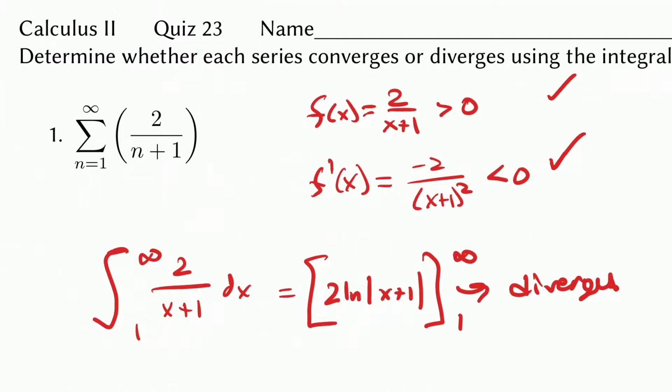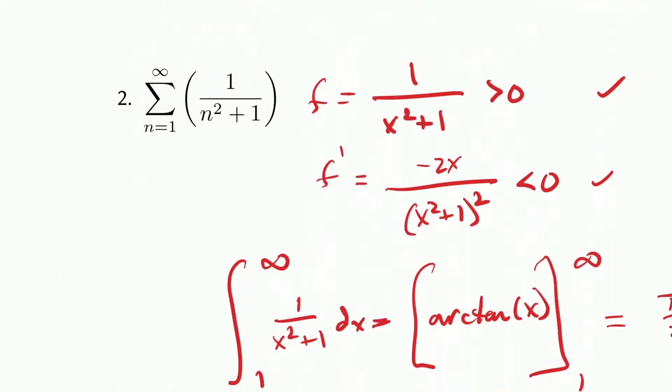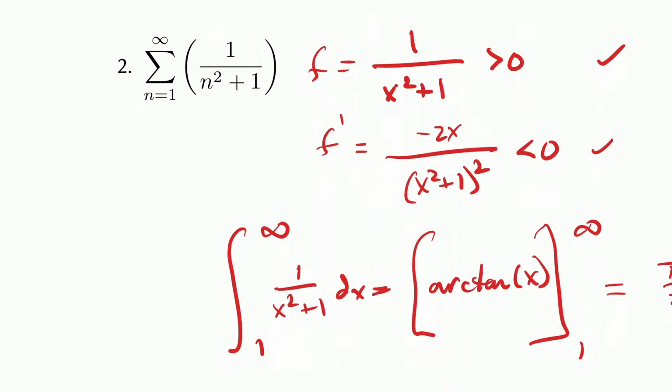Okay, let's take a look at number 2. This is the arctangent one. So here's my work. Like I said, I thought I should do it. This is obviously greater than 0 no matter what you plug in here for x. The derivative is this, and as long as x is positive, this will be negative. That is to say, this is a positive function that is decreasing. Then I did the antiderivative. I didn't have my mug here, but my mug has printed on it that the derivative of arctangent is this. So this is the antiderivative.